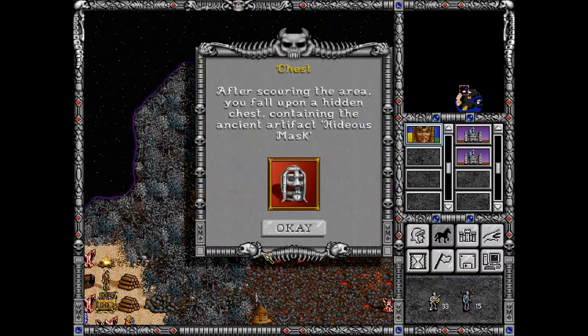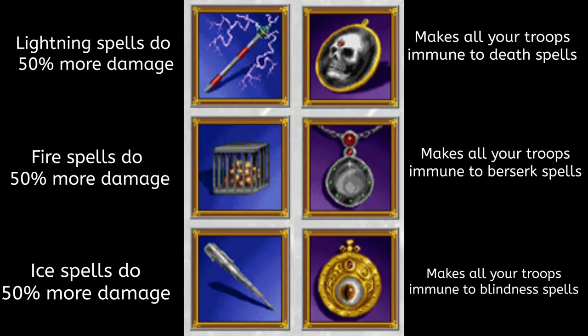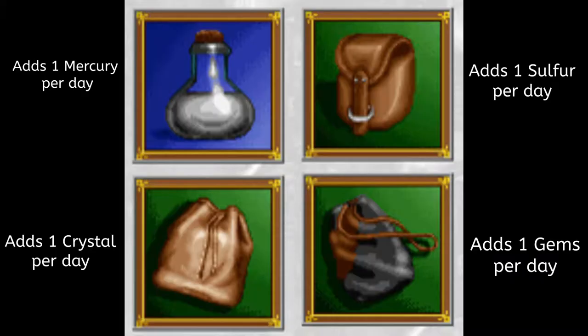Yeah, you can recruit ghosts after all, but only if you have the expansion. Good luck finding one! While on the topic of more things, there are more artifacts this time and more categories. The spell artifacts affect the spells a player is carrying, be it making a spell stronger or making a particular spell worthless. Resource artifacts now include adding one crystal, sulfur, mercury, or gems to that player's treasury.